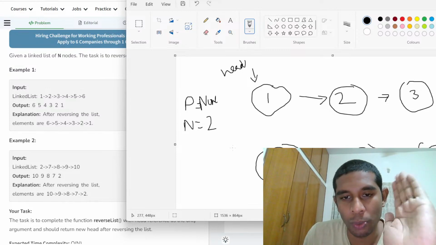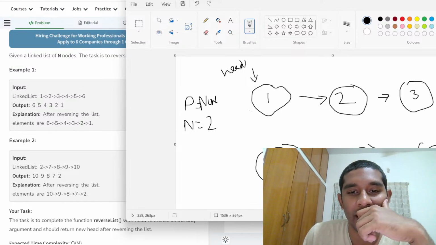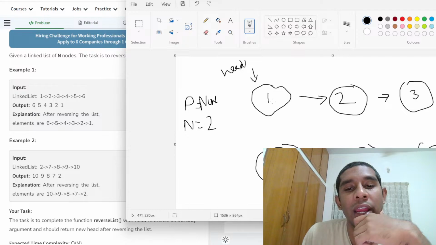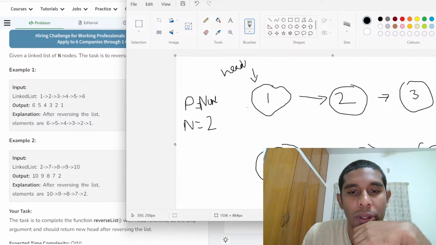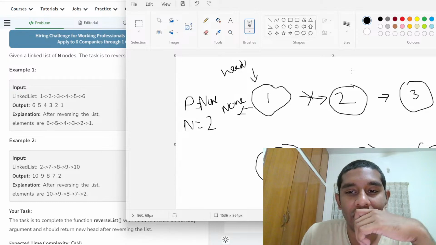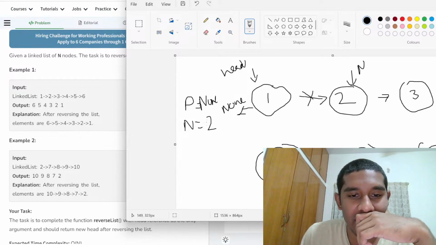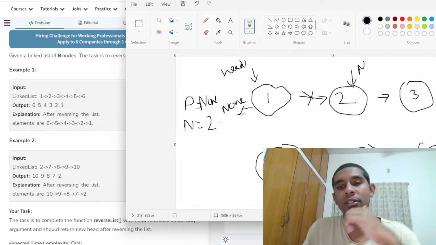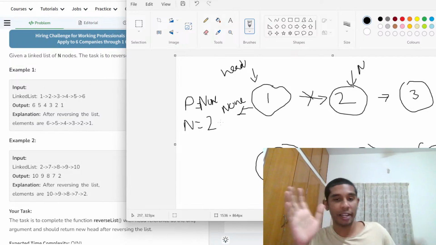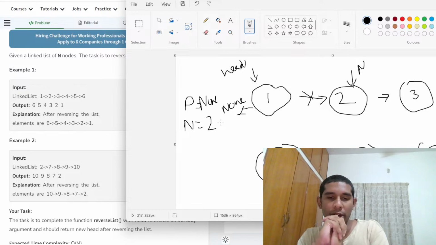Now that we have stored 2, first you make head point to the previous node. So remove this connection, make head point to the previous node, none. Okay, and then using this, one second, I just have to clarify my thoughts here.